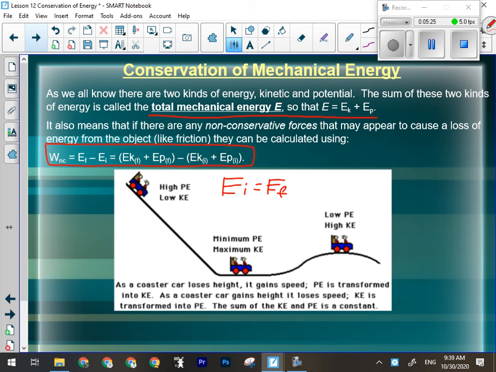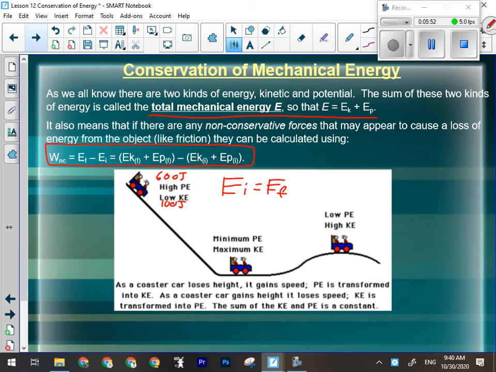So, if this roller coaster was in the perfect physical world, up here, let's say they have 600 joules worth of potential energy and 100 joules of kinetic energy. When they're down here at their lowest point, let's say this is ground level, how much kinetic energy do they have?